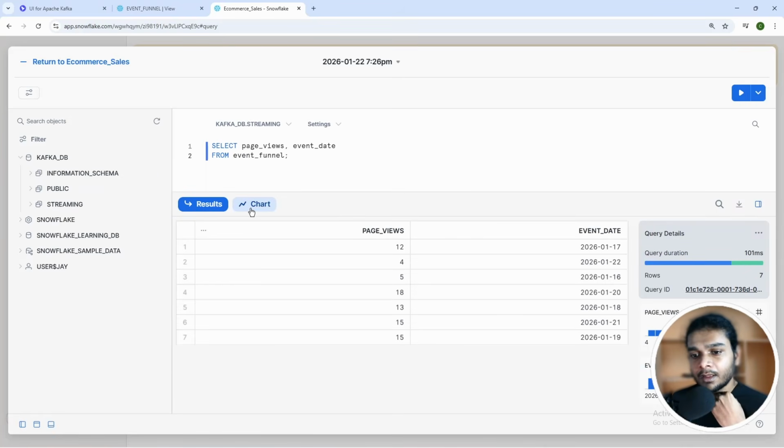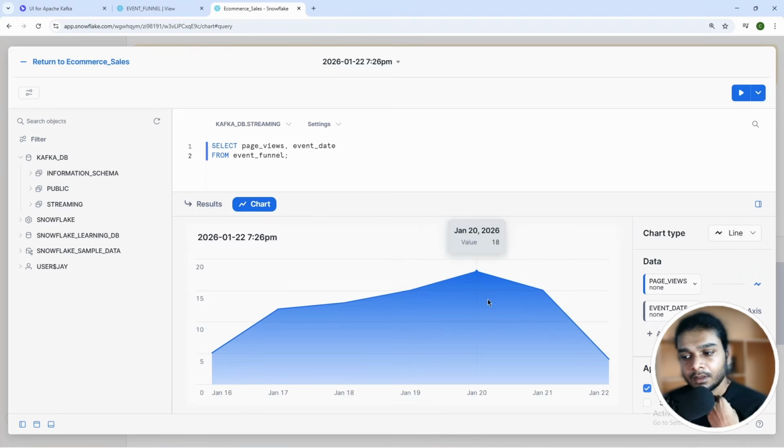We got that. Now switch to chart. There it is. Now we have page views by time, a line chart created.